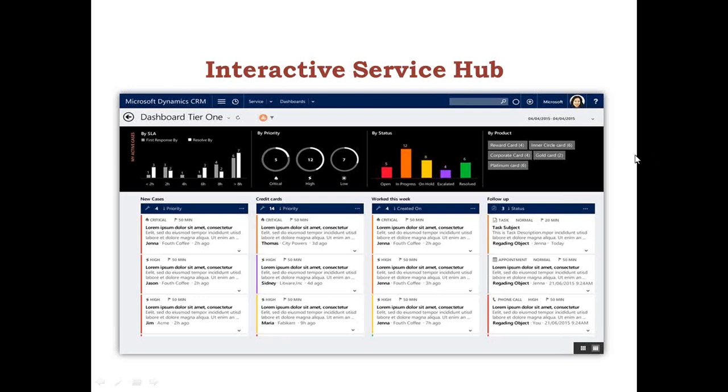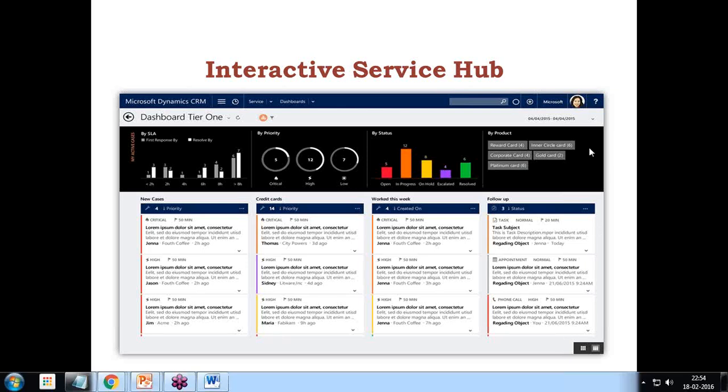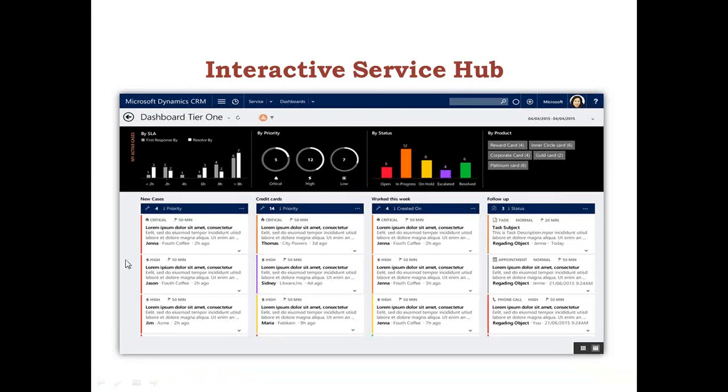By using this interactive service hub, we get an option to close the case from here, to handle the case directly from here. We don't need to go into that particular case to solve it or work on it. We can work directly from here without going to the respective case.